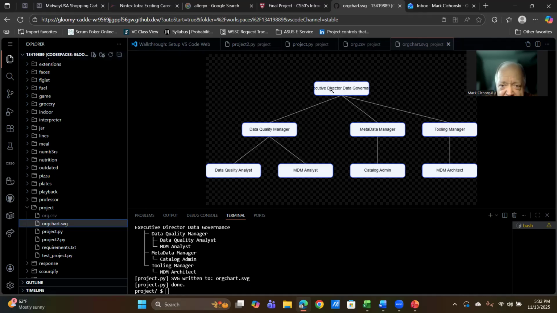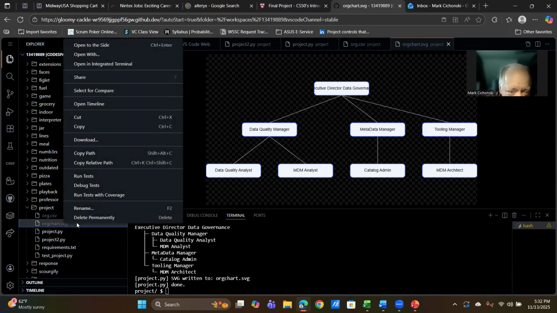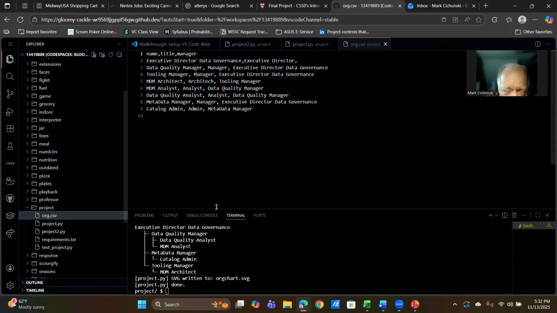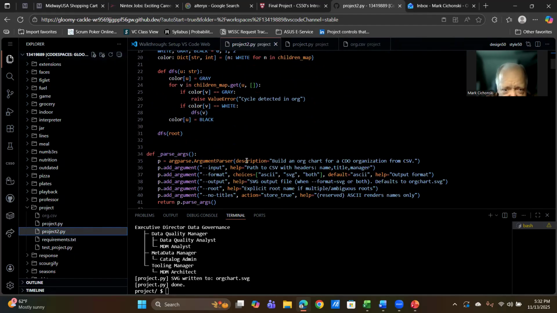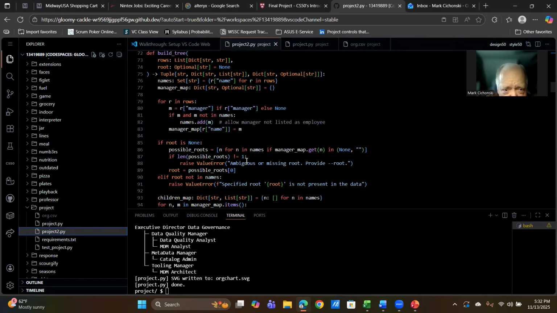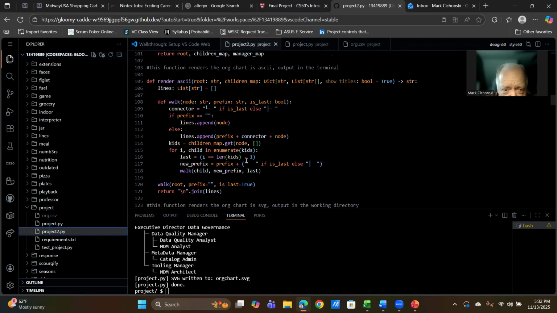But for example, I didn't like the fact that the text here did not wrap. So I went back and did some reprogramming, and did some research on the trimming and how to locate the title to be able to wrap the text. I'm going to go ahead and delete this. That's what project two did: I redid this function where the render was a little bit different, and changed the file around to be able to wrap the text.